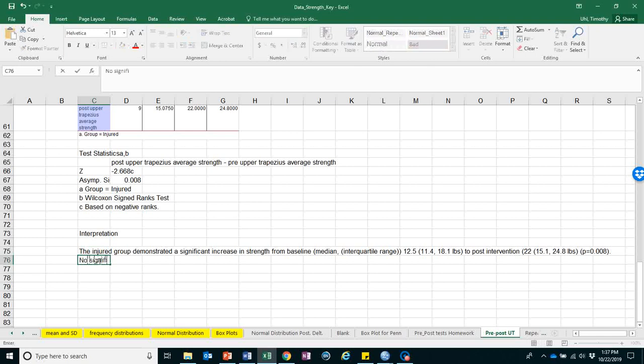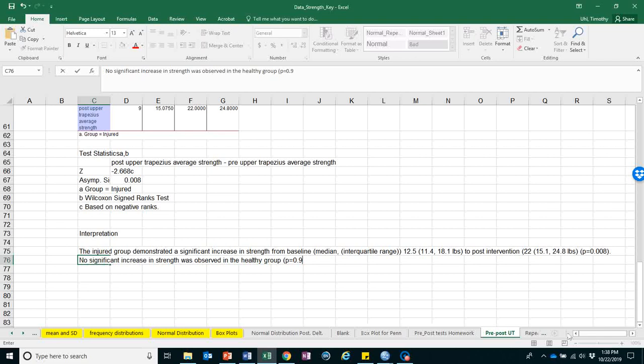No significant increase in strength was observed in the healthy group. And you could add the information like I did, or you could just simply say P equals 0.9.